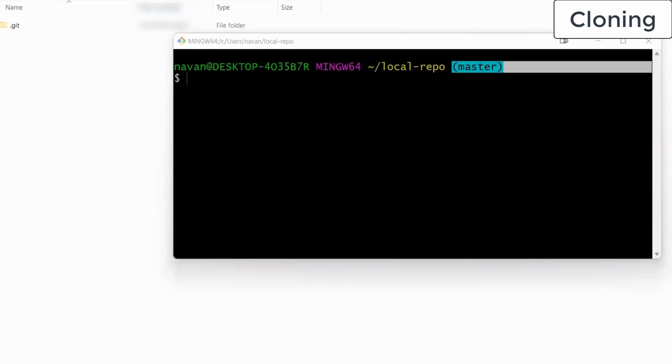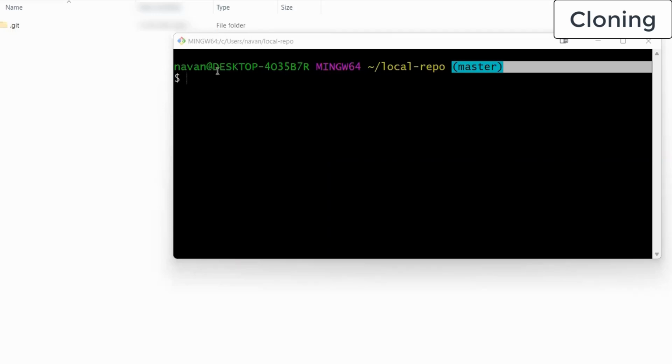So this is my master branch. Now I can go ahead and make some changes in this master branch, commit those changes to my local repository of this master branch, and once that is done, I can push these changes to the AWS CodeCommit repository.